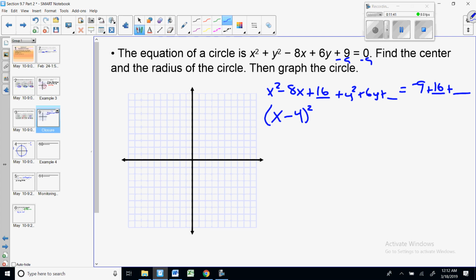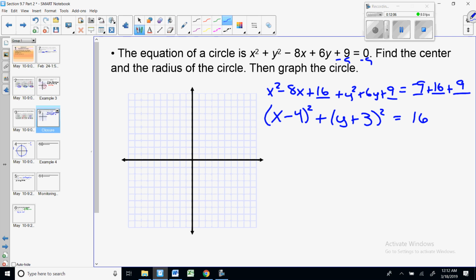Now we're going to do the same thing with our y's. We bring down the plus. What's half of 6? It's 3, so we have y plus 3 squared. We square that 3, and that 9 goes inside the first blank on the left. Remember, we don't have to worry about it because it's tied up in our parentheses at the bottom, but we do have to make sure we add it to the other side. Now the negative 9 here and a positive 9 over here cancel out and leave us with 16.